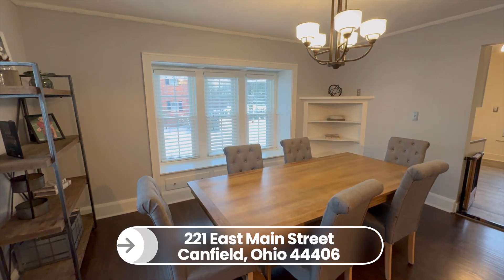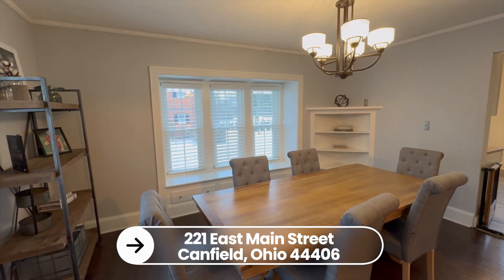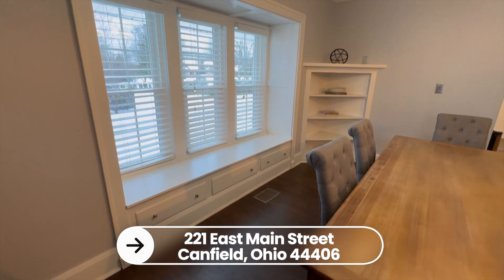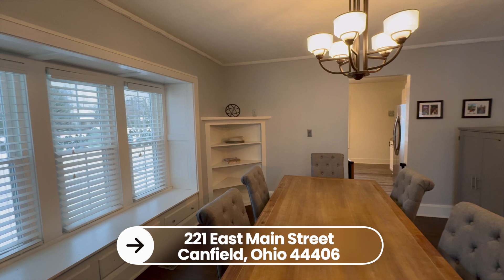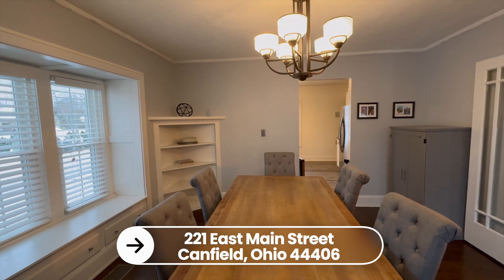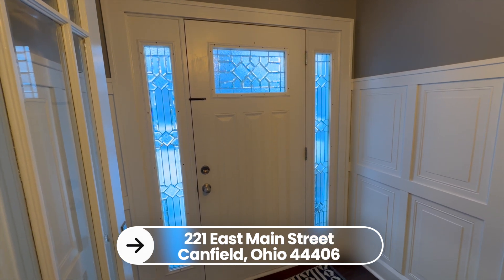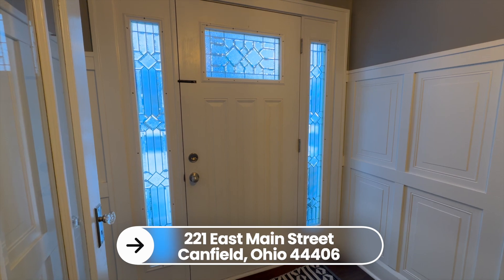Then when company comes over for the holidays, you have the beautiful grand entrance and the nice big rooms to sit in. It's an older house, so it's got all that awesome character — the built-in seats in the dining room and stuff like that. But they've updated and modernized everything too. It has the fireplace, which has obviously been redone. So they tried to keep a little of that old feel but modernized it — really the best of both worlds.